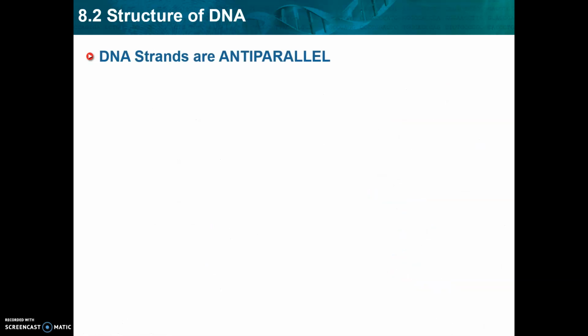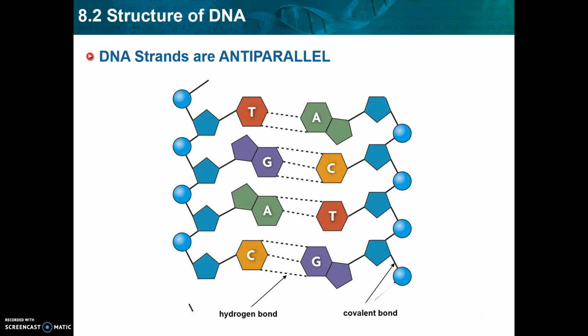So let's look and see what that means if we go back to that original picture of DNA here. So we know that these DNA strands are paired up with each other, but they're actually anti-parallel. So anti means against, right? So if they're anti-parallel, that means one's going in one direction and one is going in the opposite direction. So this is our 5' end on this strand. How do I know that? It's the side where the phosphate is. The phosphate is always attached to the 5' carbon coming out of this sugar here. So this is our 5' end.